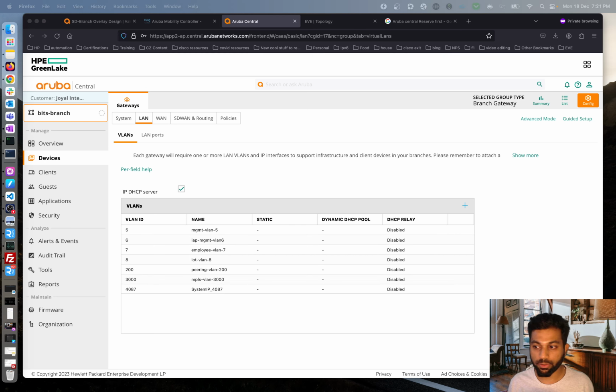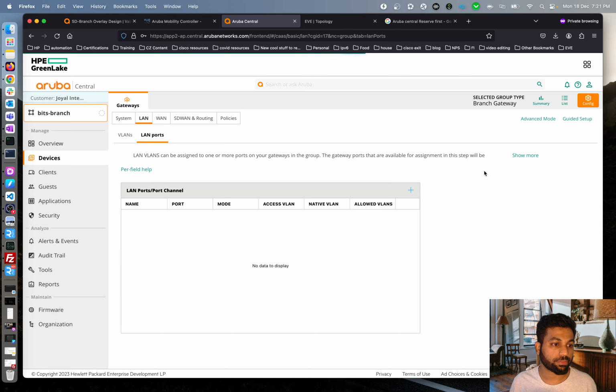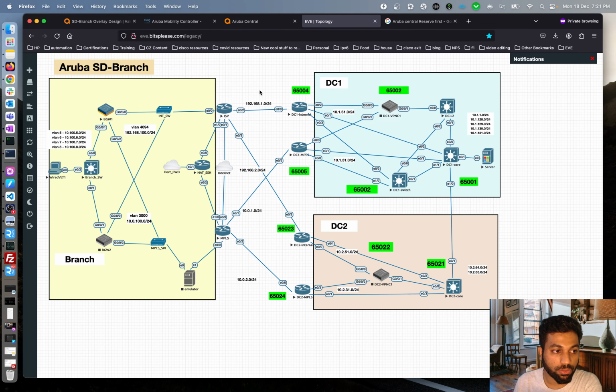Okay, so no errors, great, looks good. So we were able to add all the VLANs which we need. Now let's go to the LAN ports. On the LAN ports, we need to be careful here. If you look at the ports here, gigabit 0/0/1 is the LAN port, and the rest of the two are the transport ports, towards the uplink. They're called uplink ports, whereas 0/0/1 is the LAN port as per our topology.